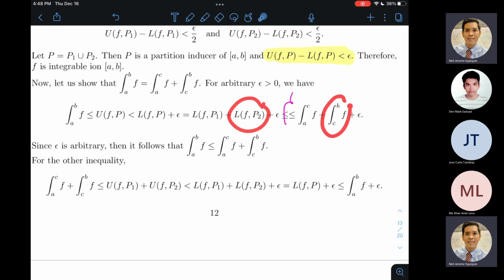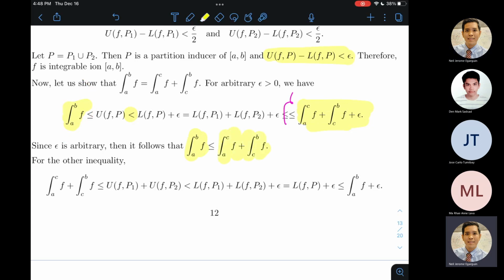Similarly, this guy is less than or equal to this integral. And then I'll just carry over the epsilon over there. And we have this inequality now. So in summary, what we have shown is the Riemann integral of f over the interval AB is less than this guy. Okay? But this inequality is true sa kahit na anong epsilon greater than 0. Mas maliit siya sa lahat ng epsilon, totoo ito sa lahat ng epsilon na greater than 0. So definitely, we must accept that the Riemann integral over the interval AB is less than this guy.